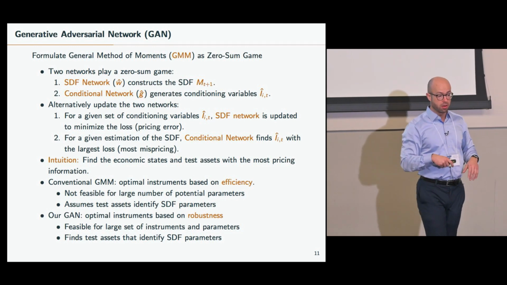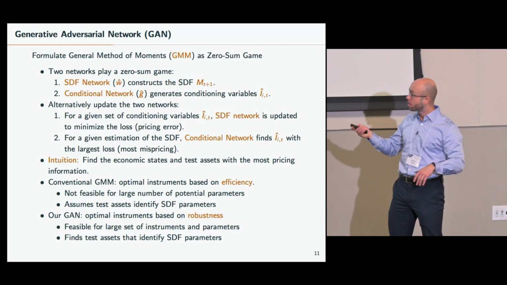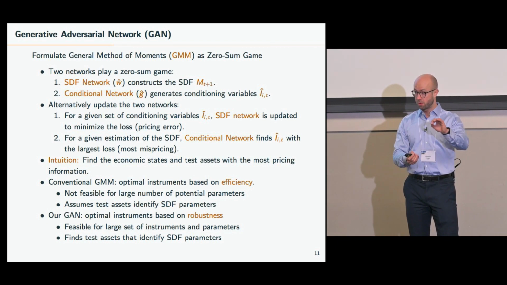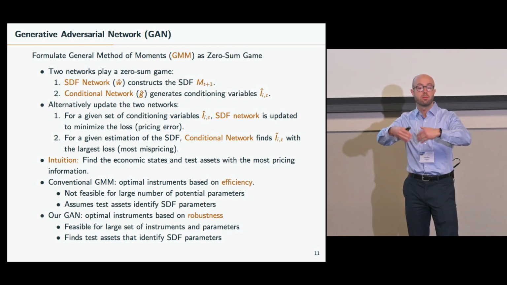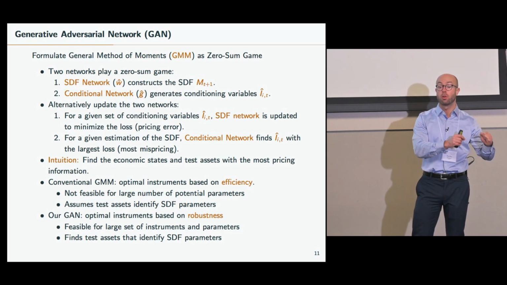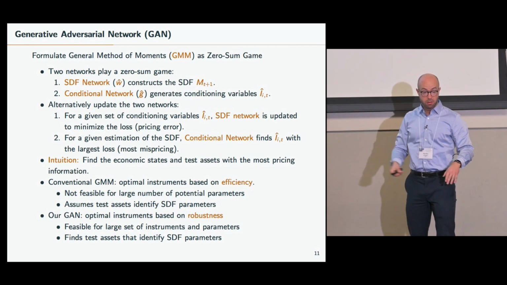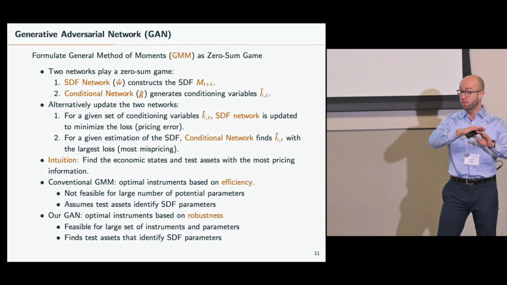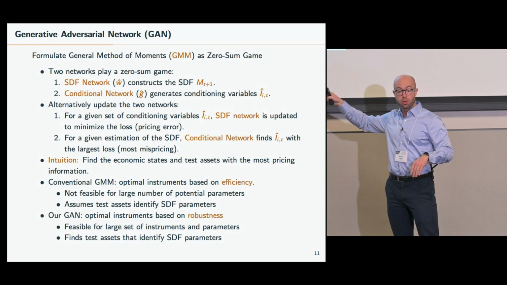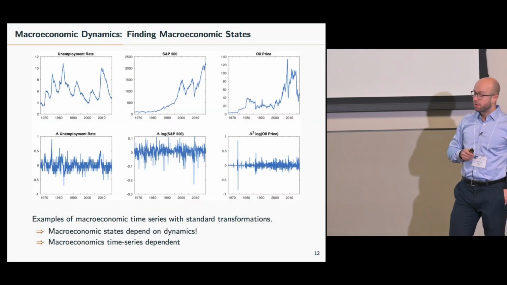There is a subtle but also important point. If you look, for example, at a paper by Nagel and Singleton that also picks optimal test assets based on GMM arguments, the starting point is always that you have a set of test assets that is identifying all the parameters of the SDF. And then you pick those that give you the most efficient estimator. In reality, I don't think that we know what are the right test assets that give us all necessary information. So our approach is based on robustness. So we are controlling the worst possible pricing error. That's going to work with a very large data set. It's actually built for working with large data sets. And I argue that what we are going to find are test assets that are identifying all parameters of the SDF.